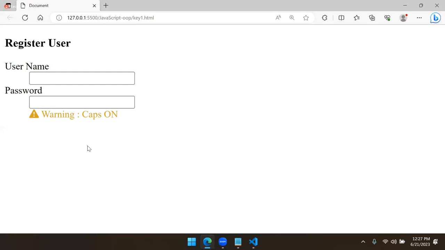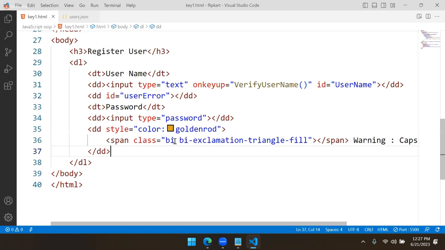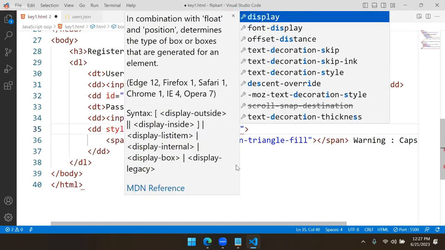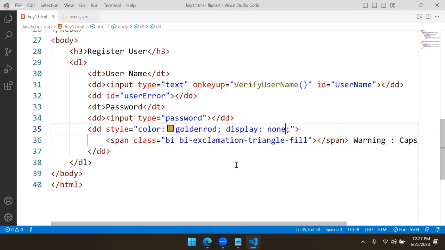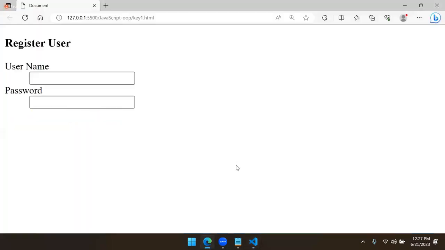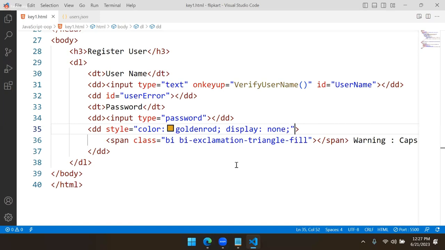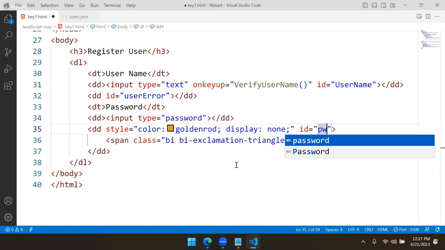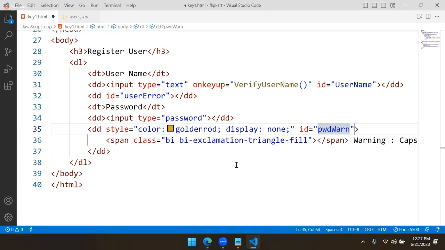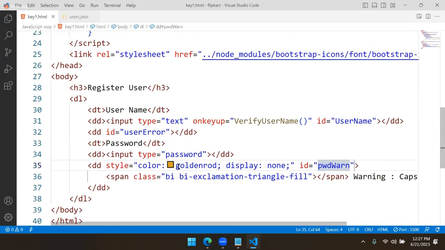While typing the password, accidentally when a capital letter comes, it should display. Then the style we will keep as display none, that means it is not displayed. I will give the ID as password warning. Now it is hidden actually.